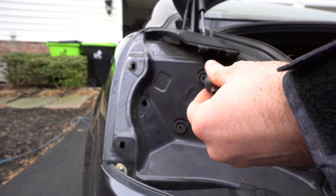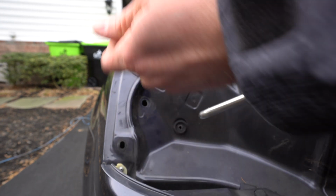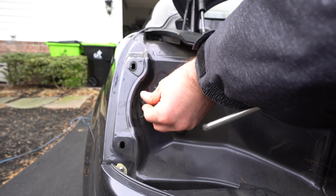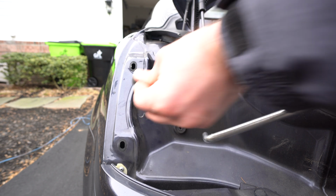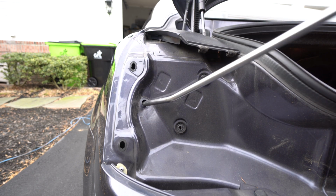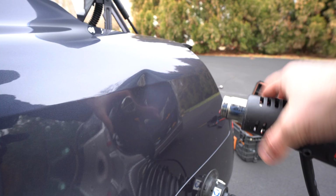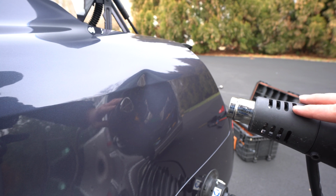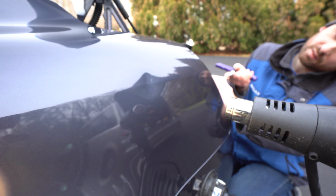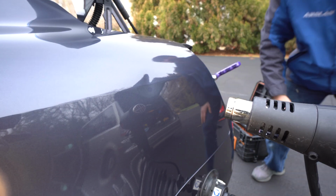If my glue gun was ready here with the hot glue, or if I had a cold glue, I would pull it with the glue first, but in this case I'm just going to be using this rubber. I can't stick this in here, as you guys can see, so what I do is just stick the rod first and then go from the back side and put the tip on. So let's go ahead and place our heat gun, and there we go. Let me show it to you quickly.